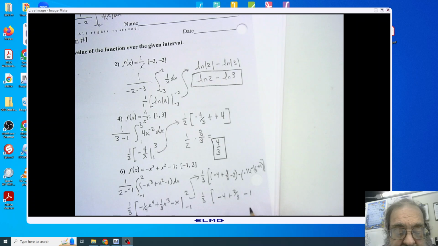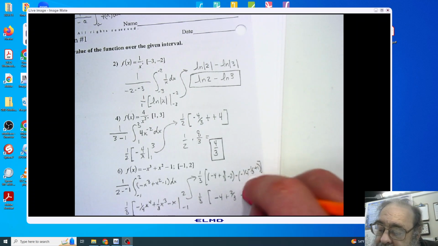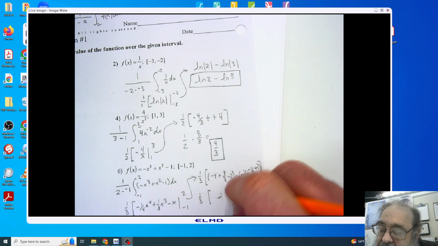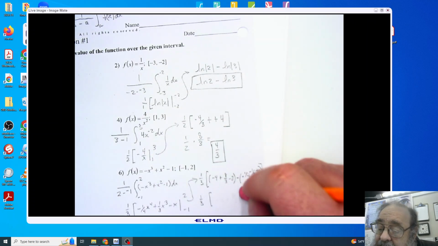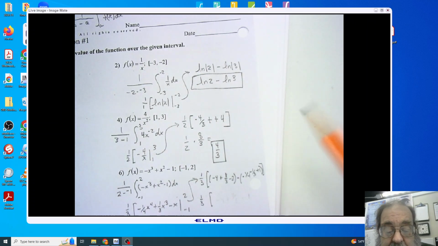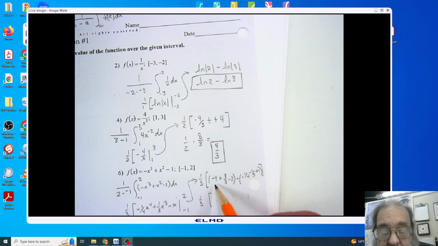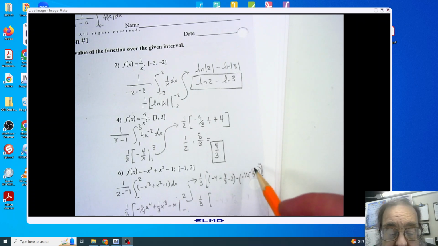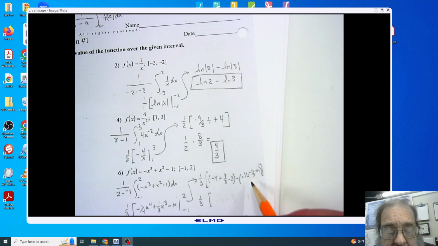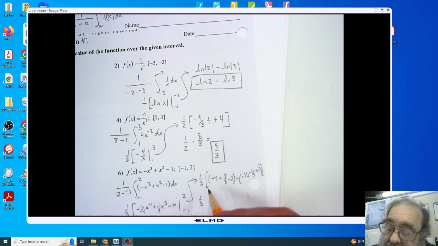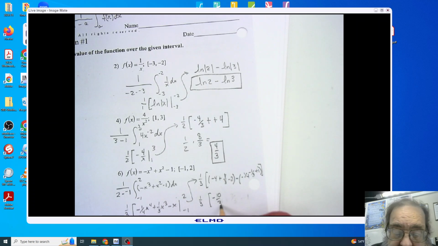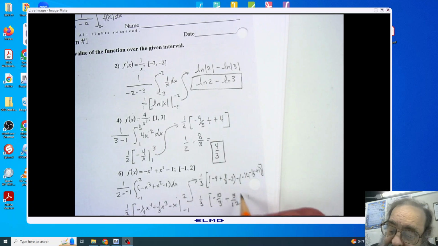Let's just double check that. Nope, there's a problem there. Let me just go through. I need to take my time with this. This is where we have the arithmetic, and we do need to be careful. So let's see. We have our minus 4. We're having our 2/3, and then we are going to subtract whatever we get here. This looks like it's going to be 5/12? So we should end up with negative 10/3 minus 5/12.